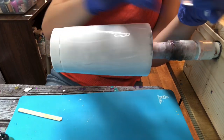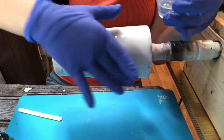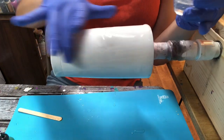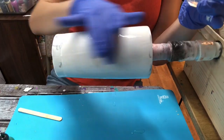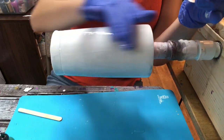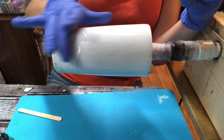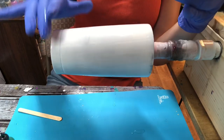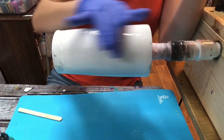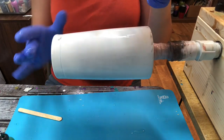I'm just moving my finger back and forth — I always use my gloved finger to apply epoxy on my tumbler; I find that easier. I'm probably going to have some leftover, so you'll probably just need about 20 mls of epoxy. I have a heavy hand with a lot of stuff, as you all know from my videos.